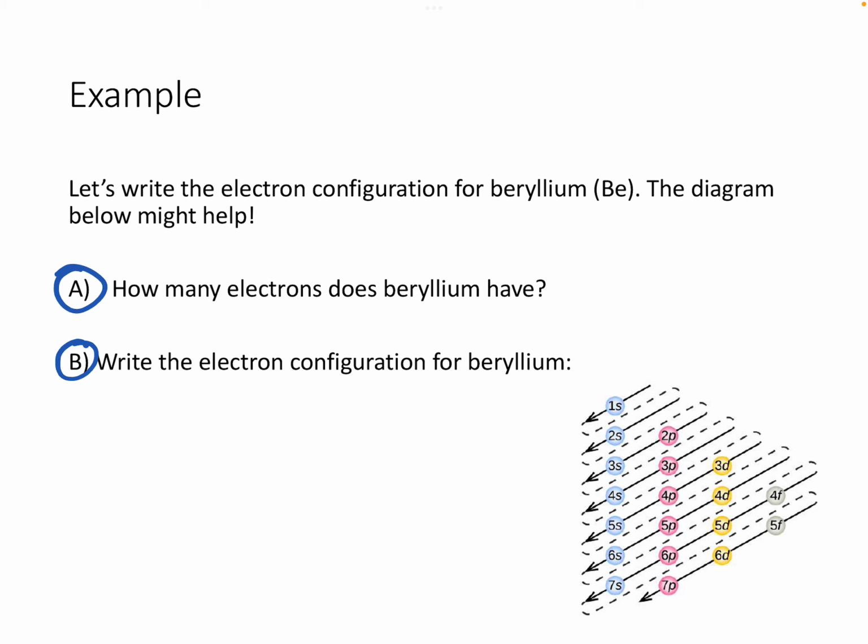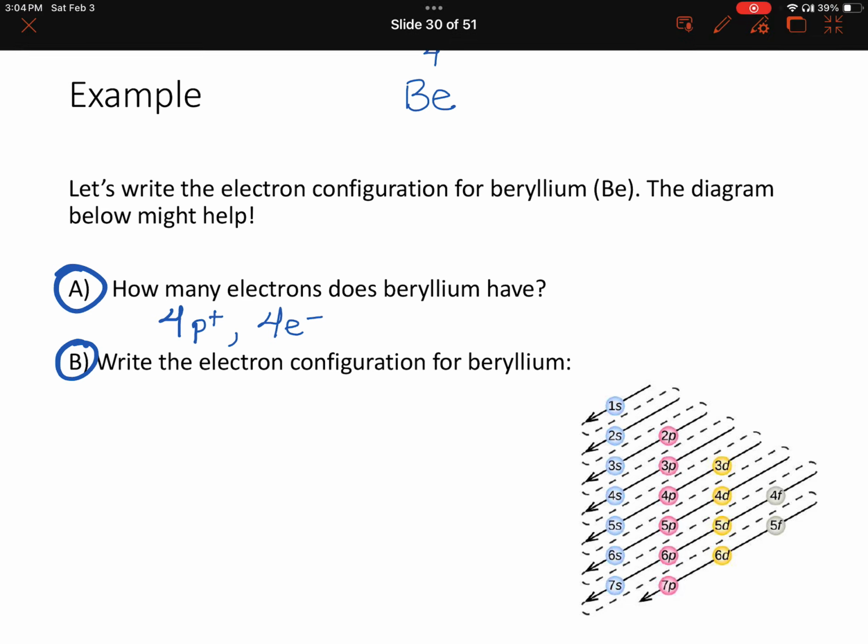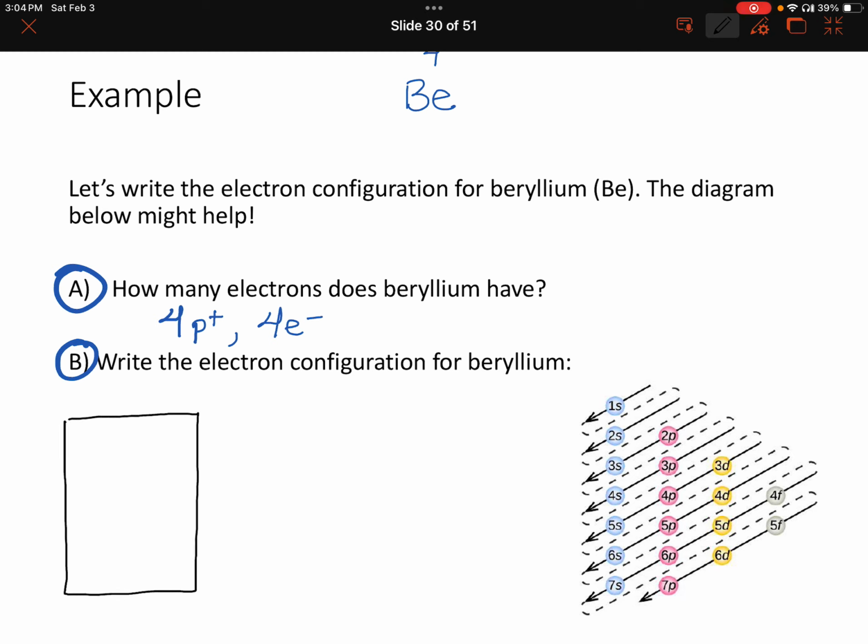All right. So you might have noticed that beryllium on the periodic table has an atomic number of 4 right above it. So that tells us that beryllium has 4 protons. And if we assume that it's electrically neutral, how many electrons does it have? 4. All right. So now that we know how many electrons it has, let's look at our electron hotel, and we'll figure out where those electrons are going to stay. And again, we'll just focus on those first 3 energy levels.